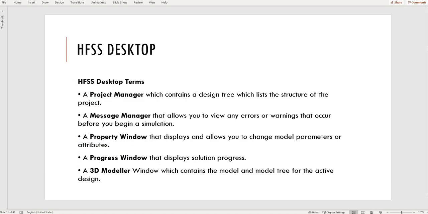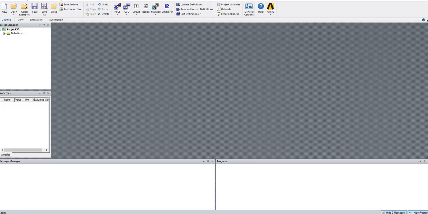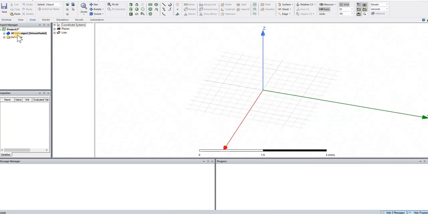Let's go to the HFSS desktop by using a cat pass and by double click on ANSYS teaching access. You can open the HFSS desktop and you can see here is the ANSYS electronic desktop 2020 revision 1. By selecting the HFSS, you can open the HFSS file under your project name. Here is HFSS design 2 driven model.